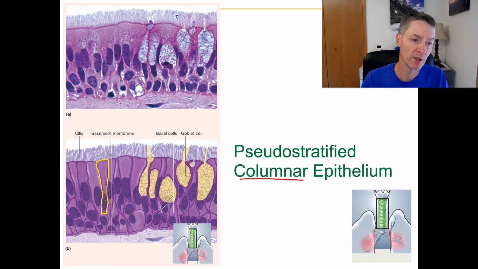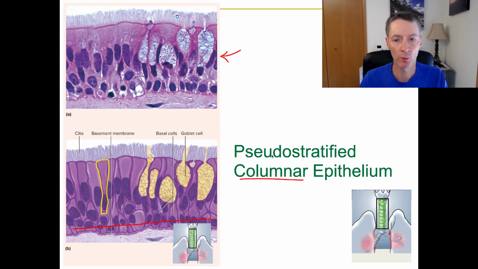It doesn't show you where it's attaching to the bottom, but remember this is just a two-dimensional image, just a slice. So it could be either in front of this or behind this slice of tissue that we'd be looking at where it actually attaches. But that looks long and thin. That looks columnar to me. And here you can see the actual image up above. So this is really the actual image, and this is just a drawn out picture of what we see up here. But if we look for the cells, we look for the nuclei, it looks like these nuclei are kind of almost stratified, but the fact is it's all attached at the bottom. We just don't see where they're all attaching.